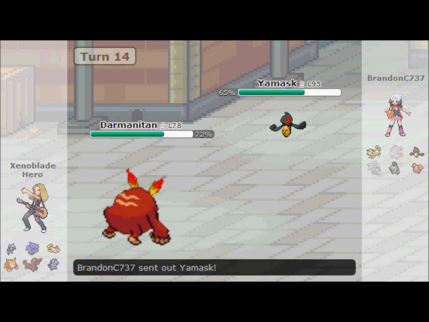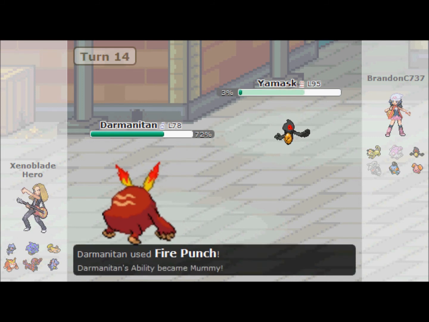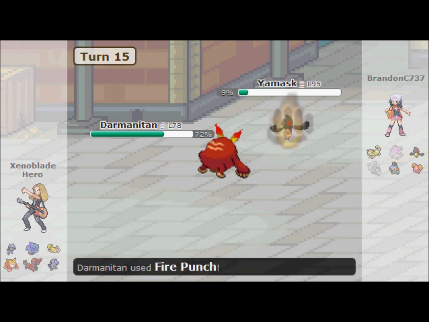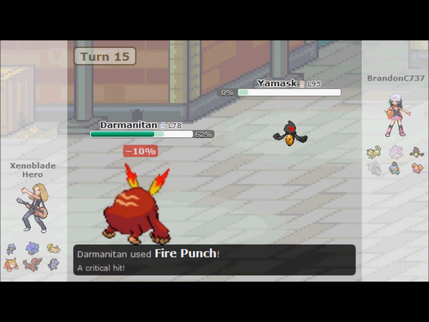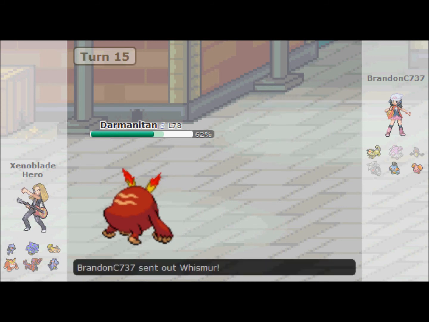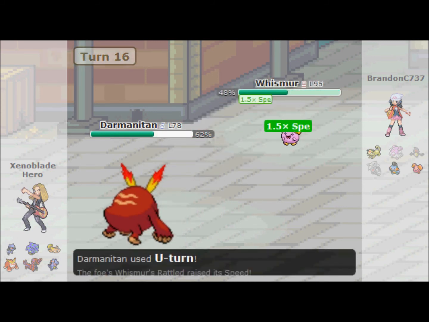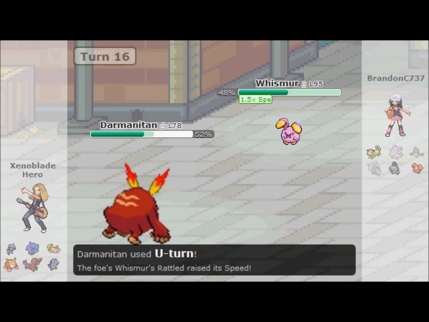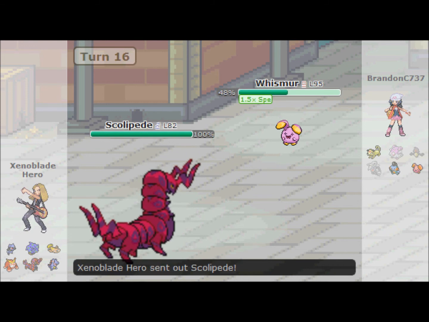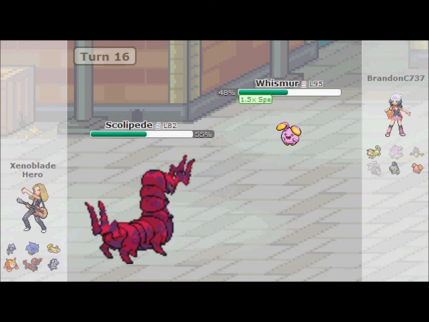Sheer Force Flame Body with Life Orb is a really good set to get in random battles. Helps out an awful lot with sweeping teams, as I'm doing here. Of course, Yamask has managed to turn Dalmatian into Mummy. I don't want to lose much more health, so I'm U-turning out, which activates Wishiwashi's Rattled. But eventually that ends up only doing minimum amounts of damage to me.